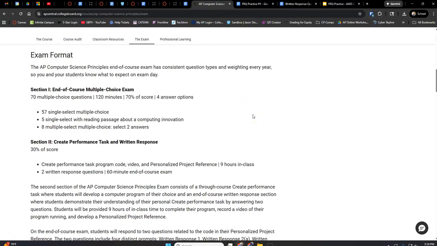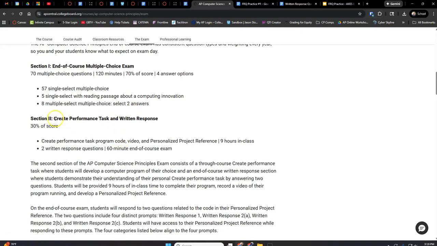So the final in the class and the AP exam, it's broken up into two parts. The first part is 70 multiple choice questions. So when you take the actual AP exam, you will get 120 minutes to answer these 70 multiple choice questions. So part of the reason I've been giving you practice questions on the College Board is not only to get you ready for the unit test, but those are also old AP exam questions. So it's a way for you to see this content, how the College Board is asking you questions regarding the content.